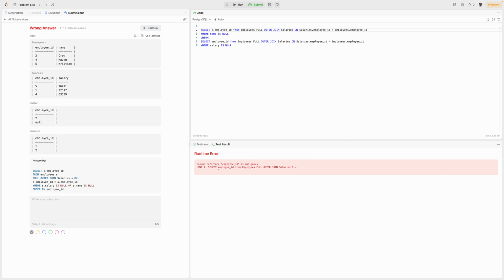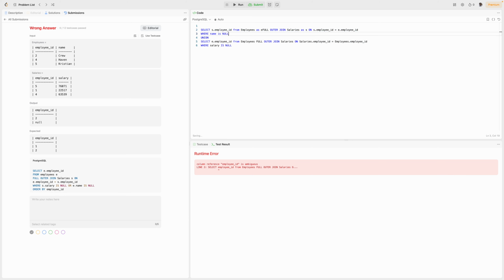Select e.employee ID. Select s.employee ID. And then e.employee as e, and this is as s, and this is e. Boom.